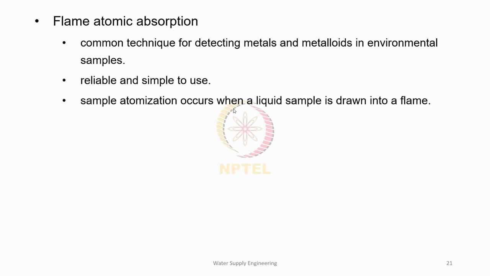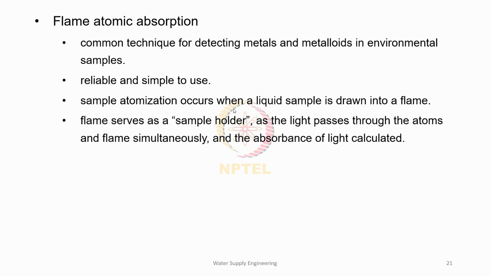When a liquid sample is drawn into a flame, sample atomization will happen, and that particular flame itself will serve as a sample holder because the sample is now atomized. As the light passes through these atomized sample or the atoms in the flame simultaneously, absorbance of the light is calculated.